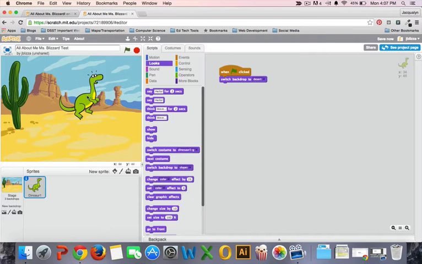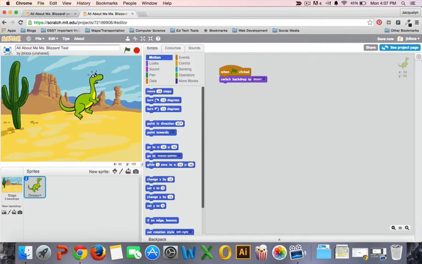It does. I also want to make sure that Larry, that dinosaur, always goes to the same location at the start of my animation. So what I'm going to do is go to the motion menu, and I'm looking for a block that says go to XY, and that means that Larry's going to go to a specific XY location.